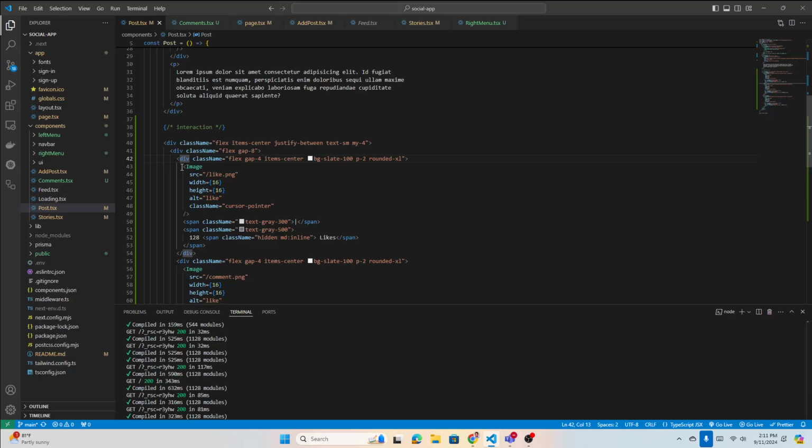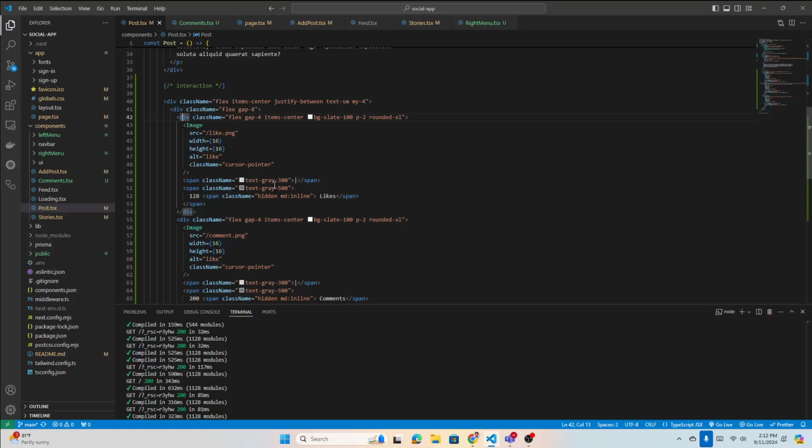The first one has an image, to which you can give width and height, and a cursor pointer. Then you have the slash, which is just a span. You can add it like that. And you have some text. In the text, you have 1 to 8, or whatever you can add. Maybe let's make it 200. And then on the right side, there is likes text also. So again, add a new span tag and put the likes. You might hide it on small devices and display it inline on big devices. Okay, you can do that.